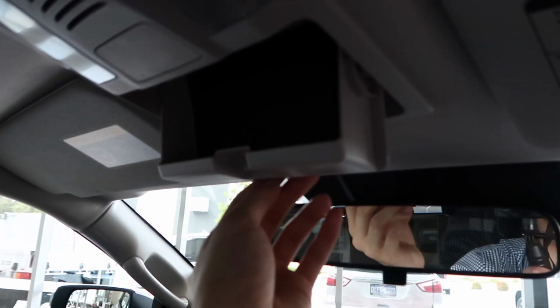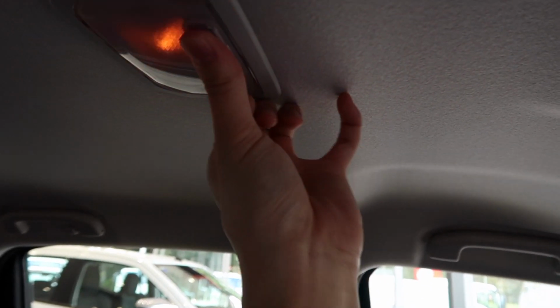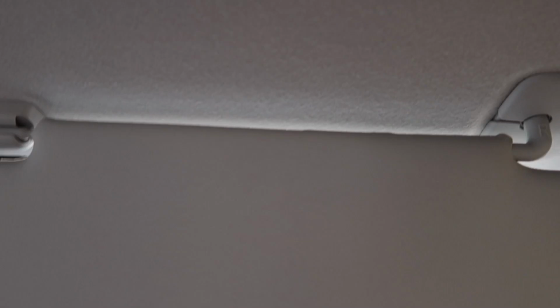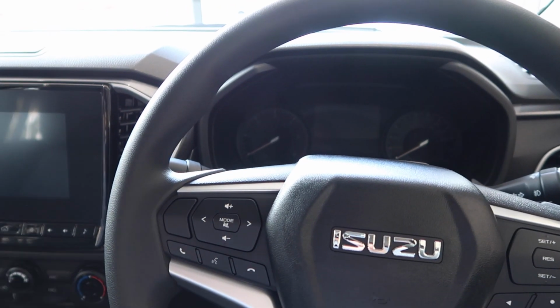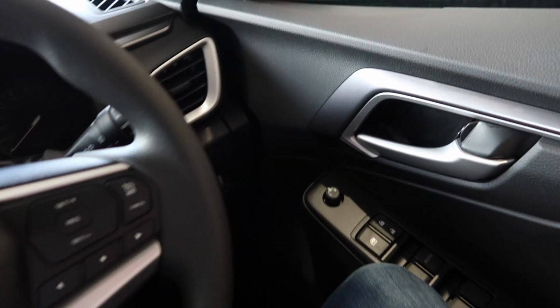On the top, sunglasses holder and your regular assortment of cabin lights. Halogen, nothing too exciting. Same in the middle. LED interior lights would be nice. Driver sunshade, no mirror, same with the front passenger. And side, do they extend? No, so there's a bit of a gap, but otherwise pretty good. The most important question is, do I fit behind myself? So let's check out the rear seats.